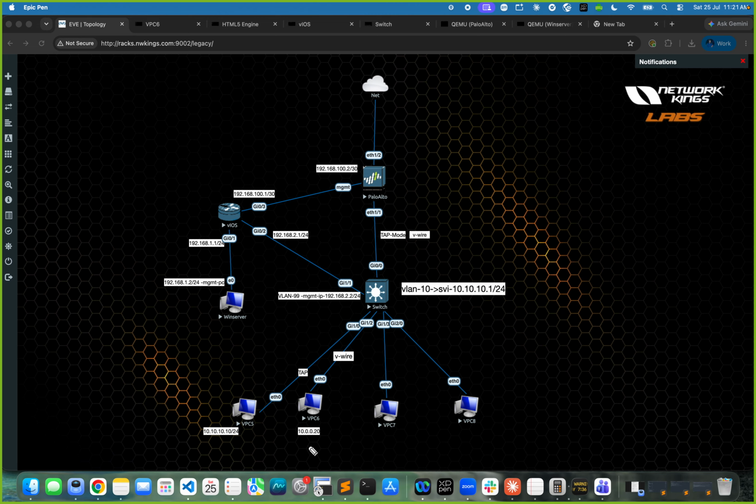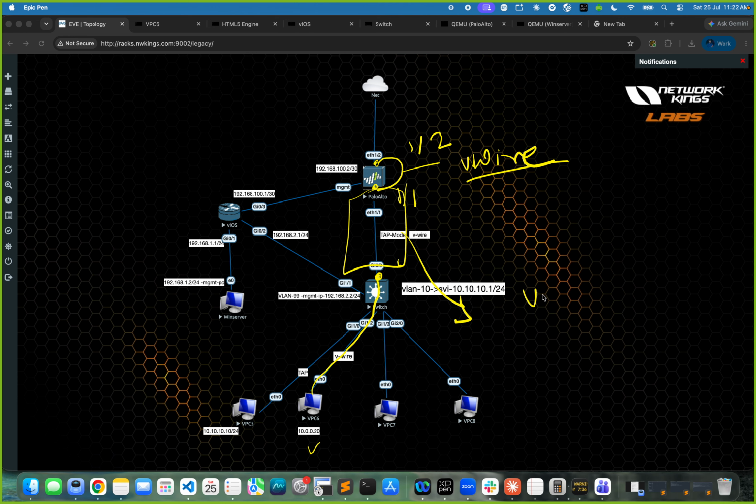So what will happen here? When the traffic is initiated from this PC, let's use it for testing the vWire, and goes through the switch, this interface will come as the first hop. When the traffic reaches here, there is one interface 1/1 and one more interface 1/2. We bind these two and make it a vWire.